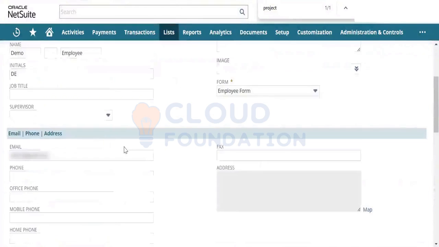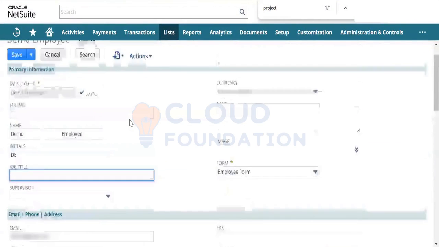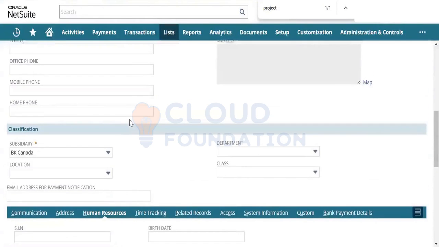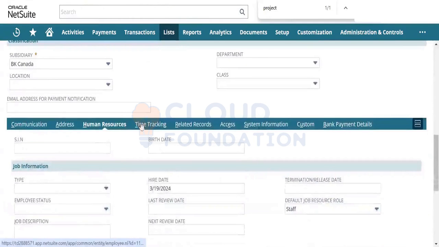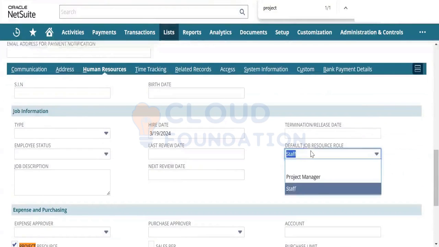The job information. Scroll down a bit more, just beside the hire date.